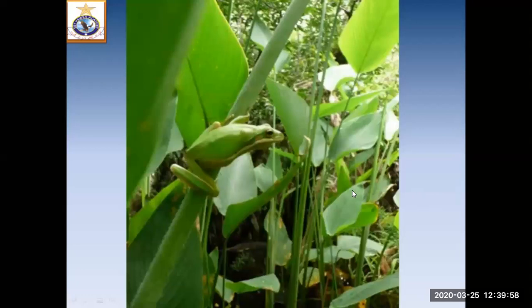Now look at this. You can see the plants, but there is also a living organism. You can see this, this is some type of frog, the green frog. So they are living in the water also, and they are coming to the plants, living on the plants too. And their environment is such that they are camouflaging. This is called camouflaging with the environment. You can see the color. It is just like a leaf of this plant.